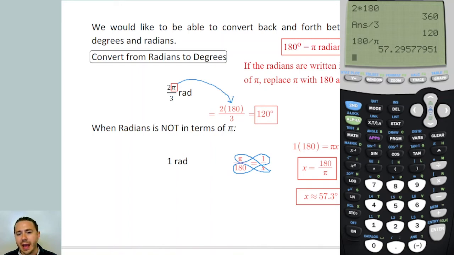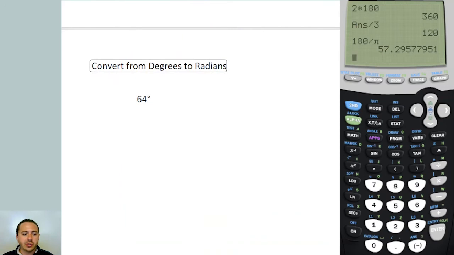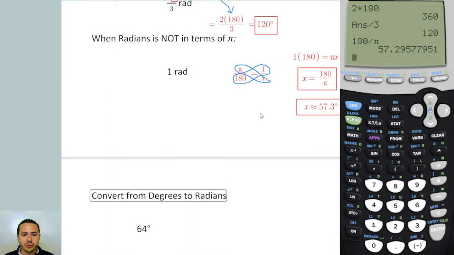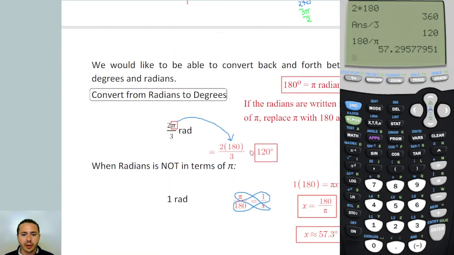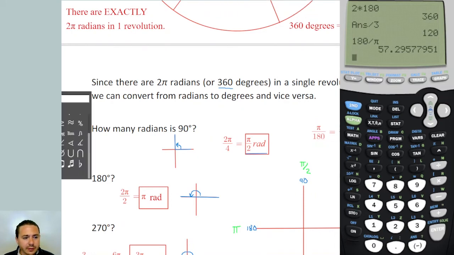Now, unfortunately, going backwards, we're not going to have an easy thing like that where we can sort of cheat our way to victory here. So let's talk about converting from degrees to radians rather than from radians to degrees. Okay, so let's go from degrees to radians. Our setup is going to be very similar. We're going to use this proportion. So I'm going to go back and steal this, copy and paste it.